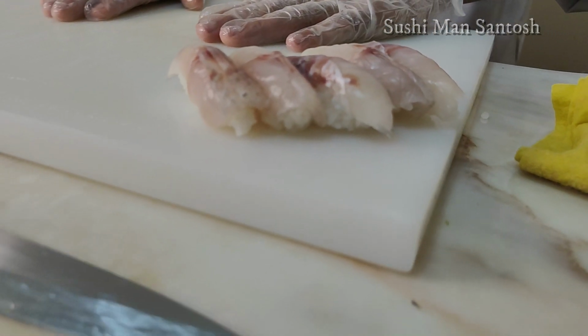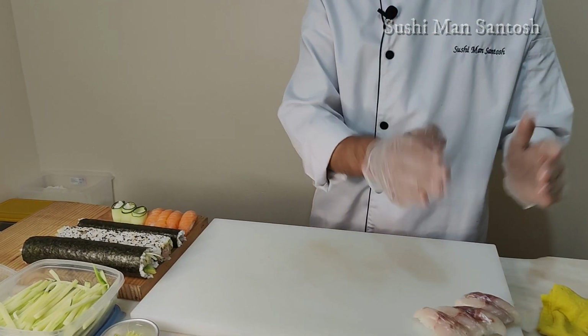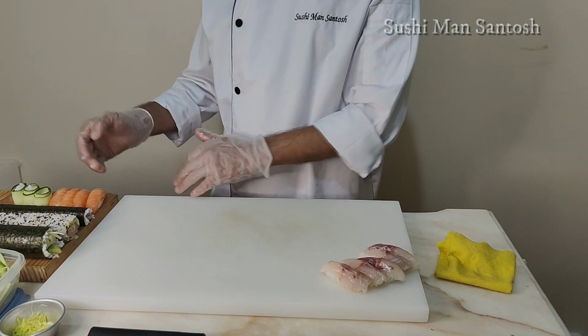Yes, finally, we have everything here. We have the futomaki, uramaki, hosomaki, and the cucumber gunkan, and we have the shiba nigiri and the salmon nigiri.